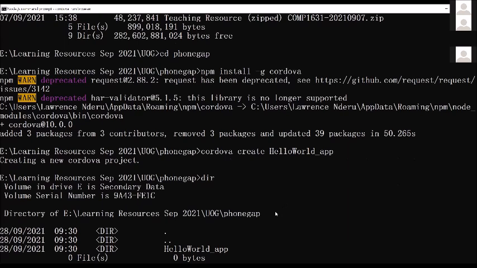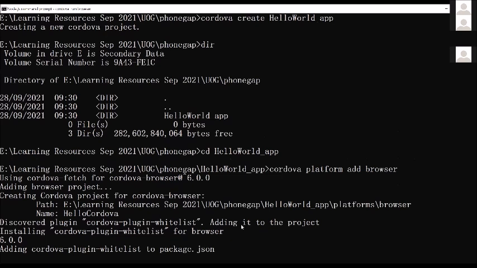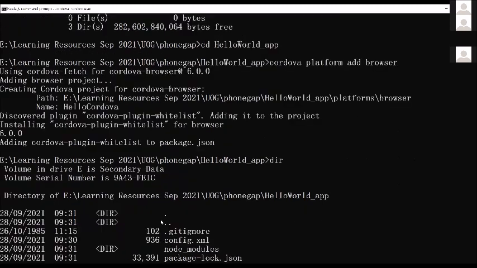And now after that, next is Cordova run browser. So I want to add the browser first. After I add the browser, then the next thing is to run on the browser. So which is what it is doing here and what you can see on your screen, that is why we are getting this output on the app.